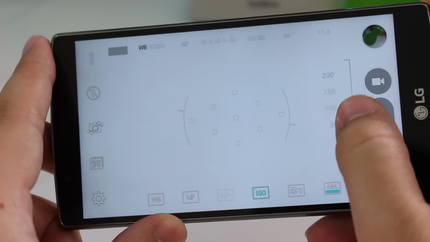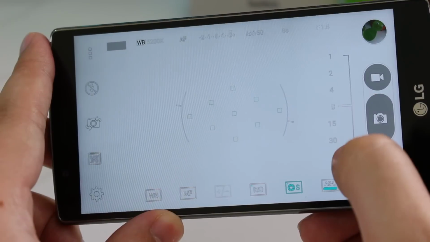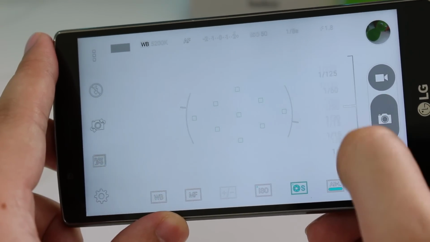Number 7 is light trails in camera. You already know probably that the camera has some fantastic manual settings, and this enables you to do some really cool stuff. Let's say, for instance, you want to write your name with a flashlight.